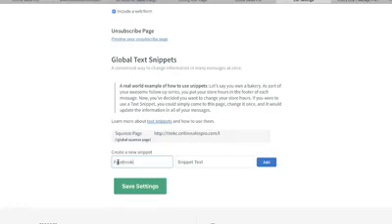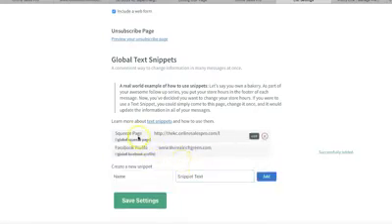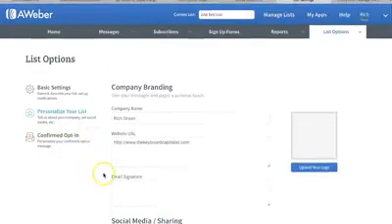And let's say, for talking's sake, your personal Facebook. So Facebook profile, because obviously a page could be something different. You'd put your Facebook address in there. Basically what this is going to do, and you'll see how it works in just a second, is put squeeze page and Facebook profile into a drop-down list so that you can quickly and easily add those things into your emails without having to type them out or remember them, especially if they're an affiliate link, as sometimes they're not that easy to remember. So you'll set up your global snippets with the things that you think you're going to use quite frequently.